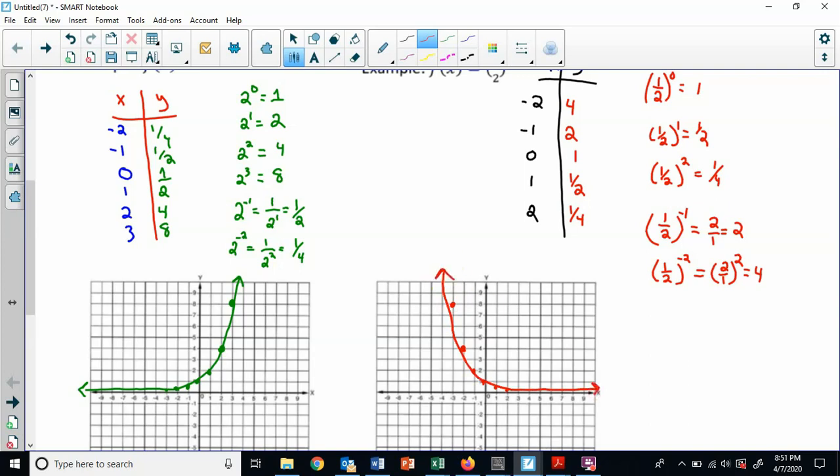So have you ever heard of exponential decay? This graph is decaying, and it drops off really quickly, and then it kind of levels out. So that's where those terms come from. The reason the word exponential is attached is that's the name of the function type.